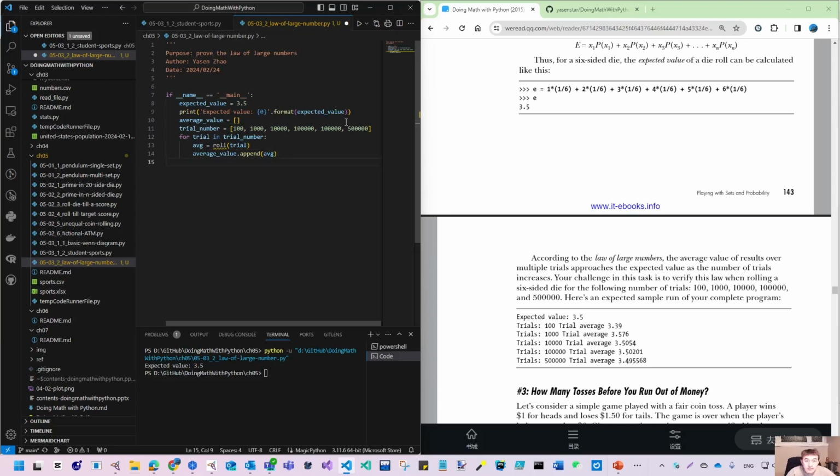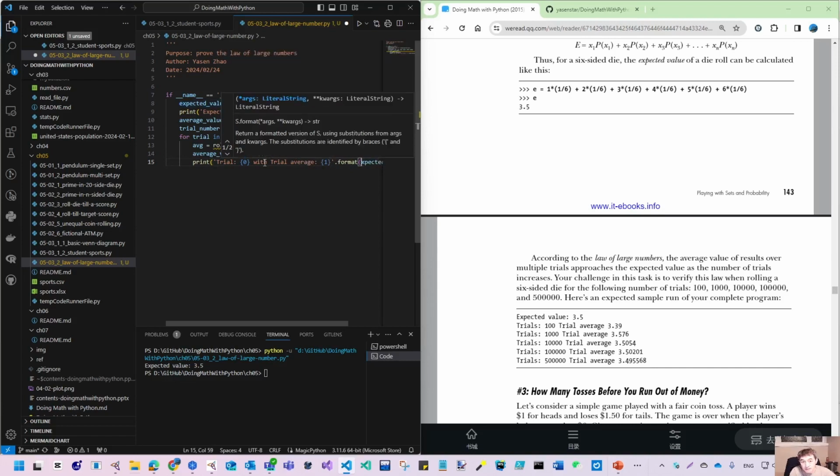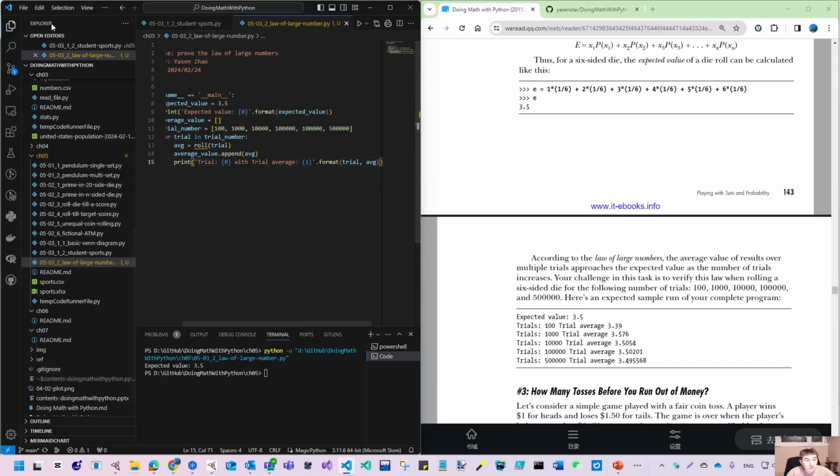Every time we need to print the trial with the trial average, and then we see the trial and average. So that is done for our current code.